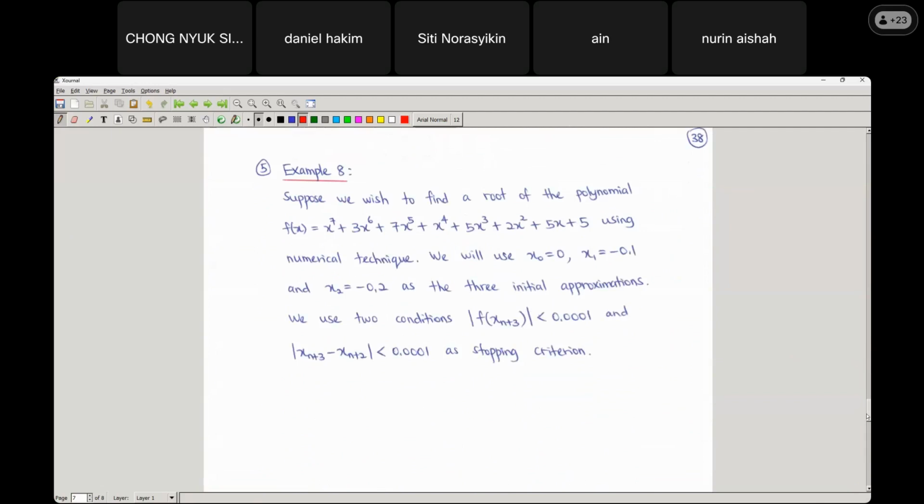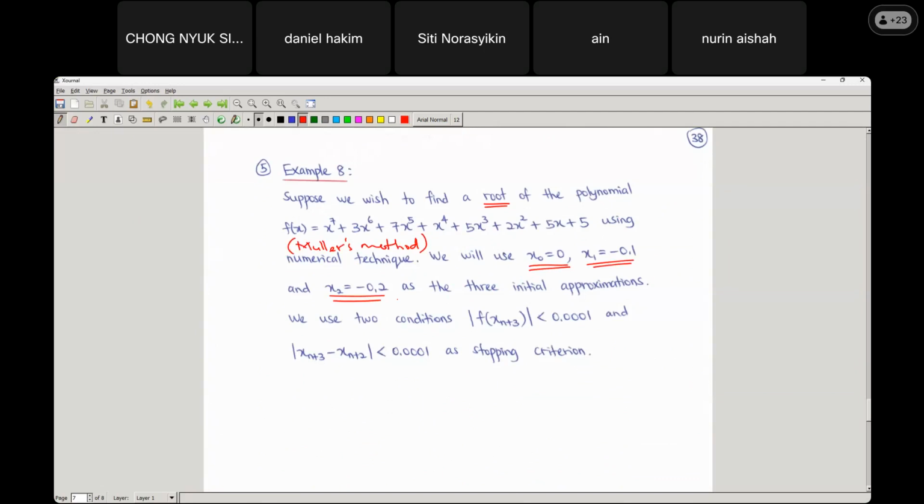Okay, you see, you want to find a root for the polynomial f(x) using a numerical technique. But here I want it to be specific, that is using Mueller's method. Okay, so you have 3 initial conditions. So you see, in the exam, sometimes they just say using numerical method. Then you see, they give you 3 info, 3 initial points. This is a time we test whether the student knows which method to use or not.